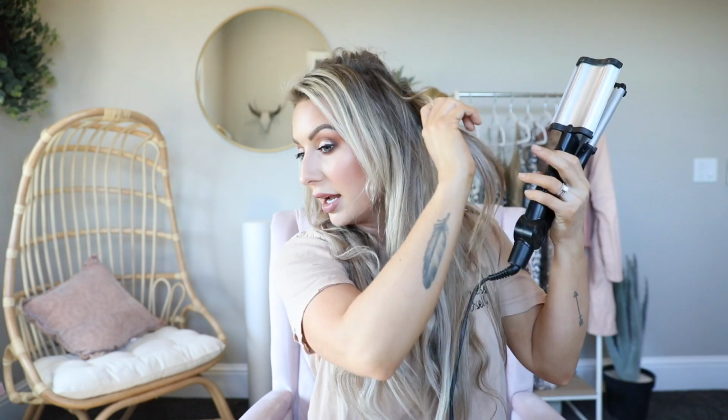So I do this back part straight back like this. You can see it's nice and crimped and it's gonna have some great volume. And I just feel for the pieces that were underneath and that are obviously not crimped yet.